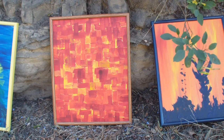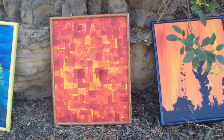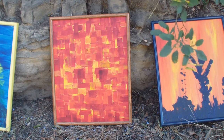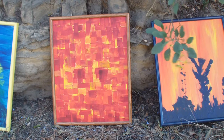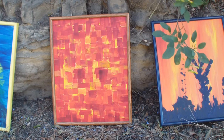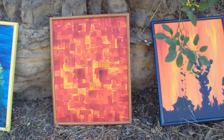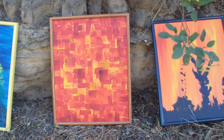This one is called Mr. Basket Face. Mr. Basket Face is a basket case, and this was painted with a sponge brush, so you get the square feeling of weaving the wicker basket. If you look not too closely, you can see a face in there as he's looking out, trapped in his rectilineal basket world.